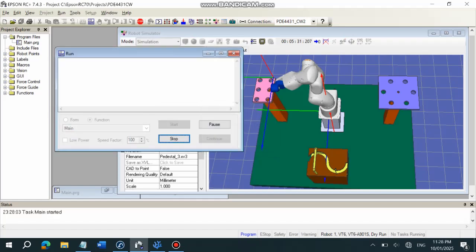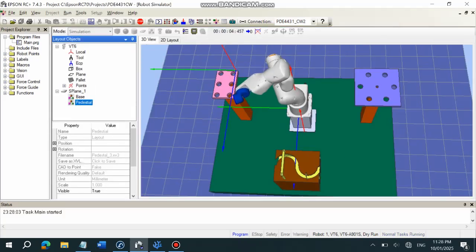Same like the real robot working in this dimension, in this kind of workstation, with these three stations. This is the same scenario, same like filling ice cream. I will speed up the program.